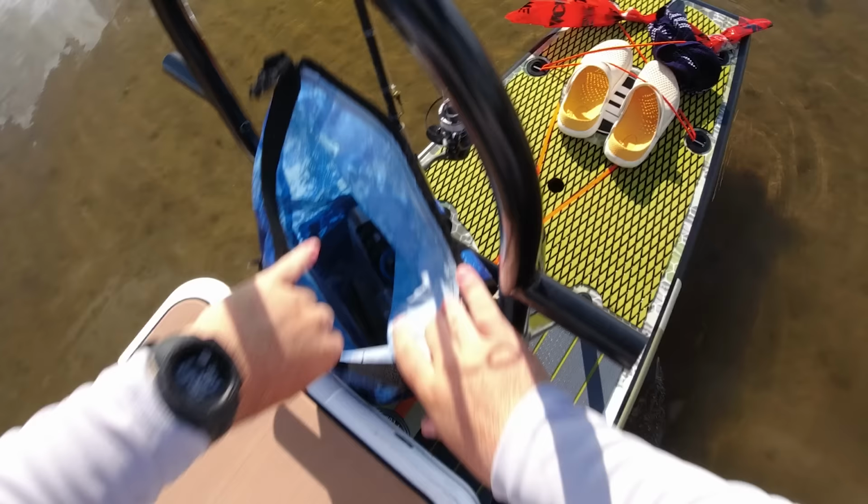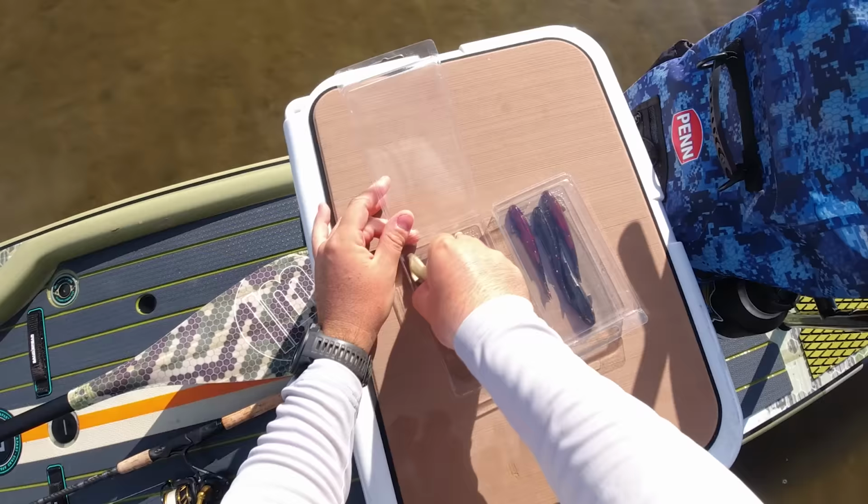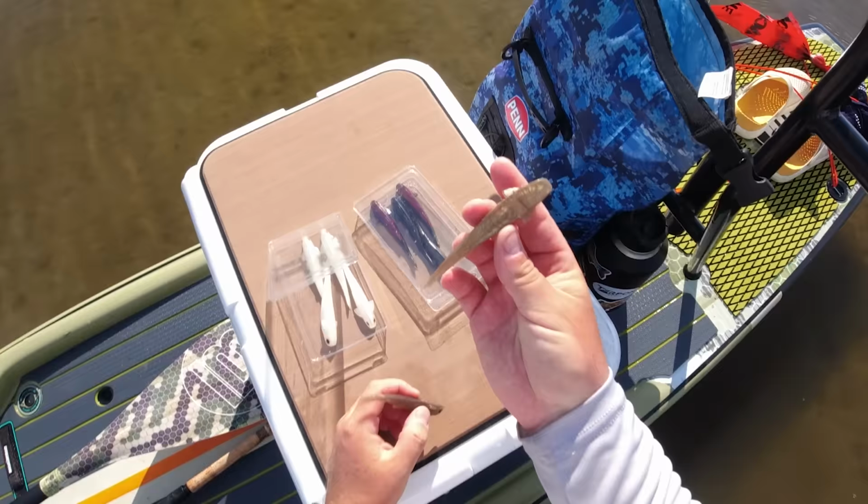I'm gonna go ahead and throw on a new mini mullet. I'm gonna see if I can find a different color, because I'm just trying to catch a fish on every color because it seems like they'll eat it. So let me see what colors I got. We'll rig one up and keep fishing. Let me reach down in here, see what other colors I got, if I even have any. Ooh, I got these two colors. I got this light brown and then this darker brown with red and black flakes in there. I think I'm gonna go with this light brown here. We'll throw that, keep switching it up.